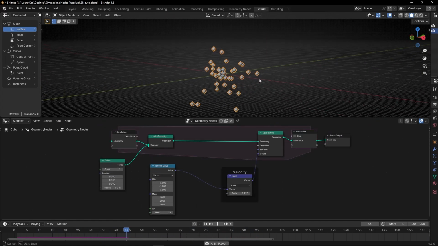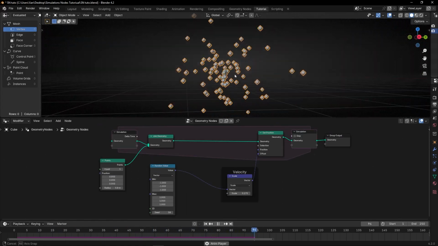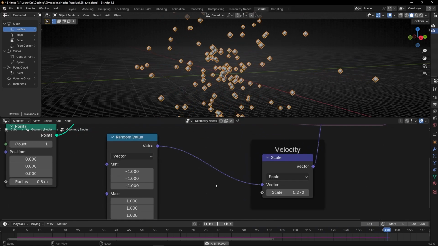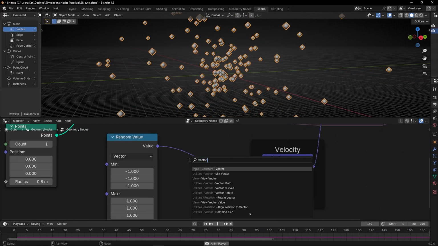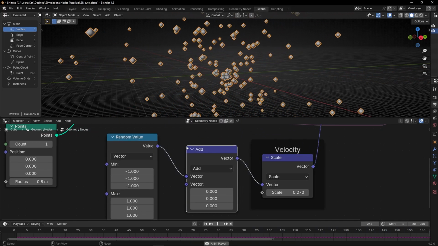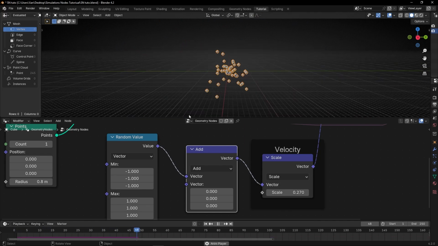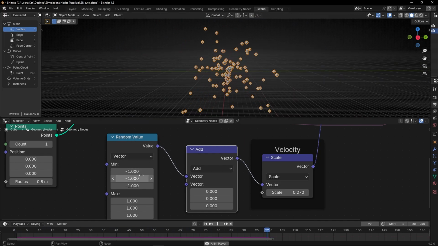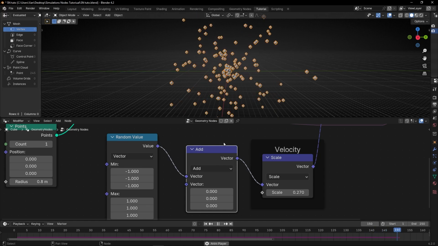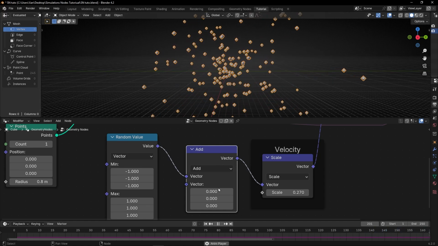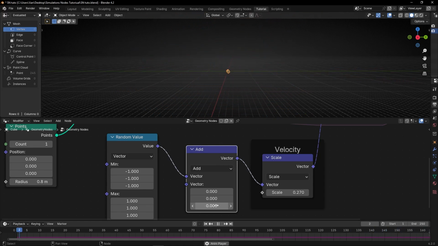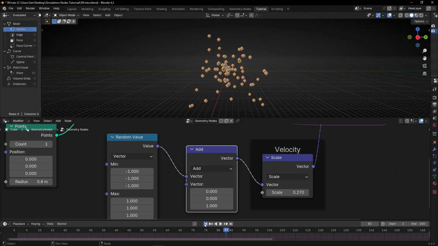What you can do also is add forces. How? Adding another vector math, for example, a simple add. So now we have this original direction of movement, and we can say, hey, can you add an extra value, for example, in this axis, like 1? Now, let's come back to the beginning. We have one value of force being pushed in this axis.